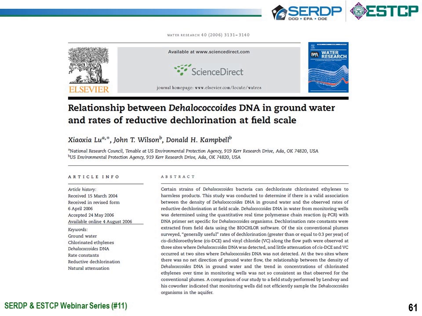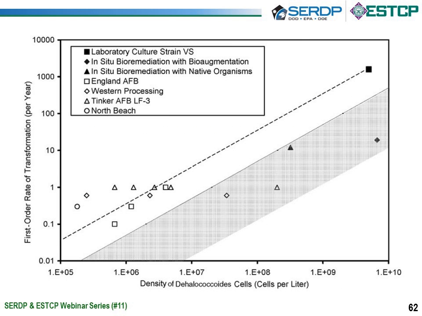Carmen showed you or referred to this particular paper earlier. We tried to do a similar thing 10 years ago, going around to various field sites where we had estimates on rate constants and looking at the density of the Dehalococcoides structural gene, and then plot the first order rate constant against the density. And then I show you this again to point out something.